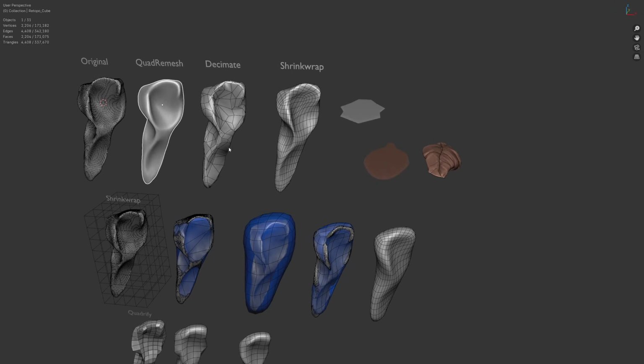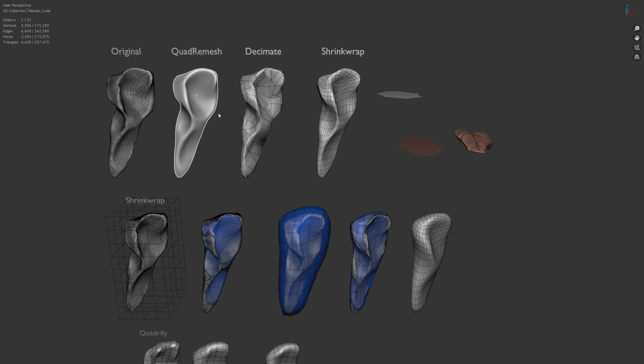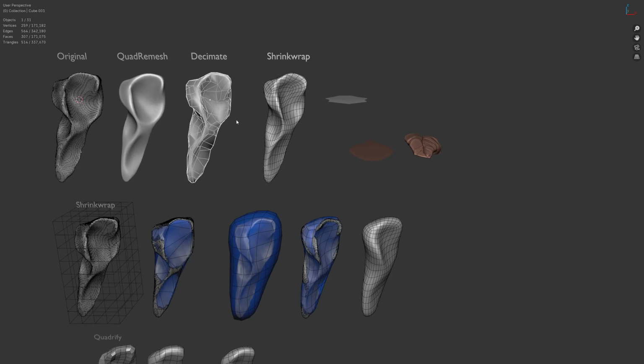So I was trying to explain to him real quick, you can just run it through quad remesher. That's fast, right? It's very easy. You could try decimating it. It might work out for you. Who knows? If you're going straight to a game engine or something like that, it might be something you end up doing, perhaps. But it probably delivers poorer results in general.